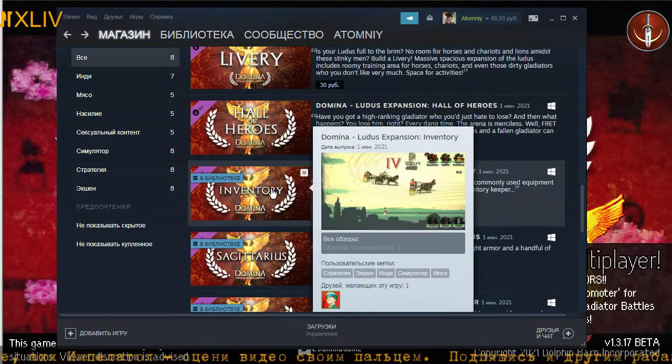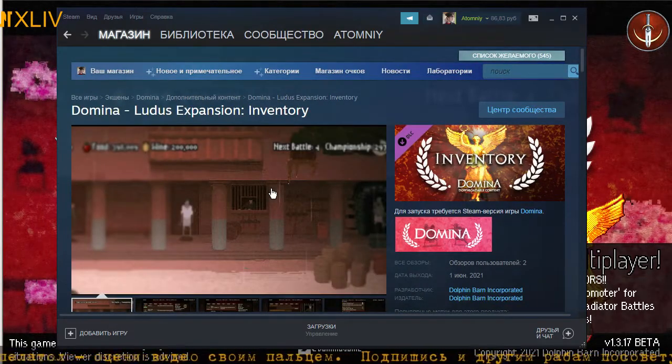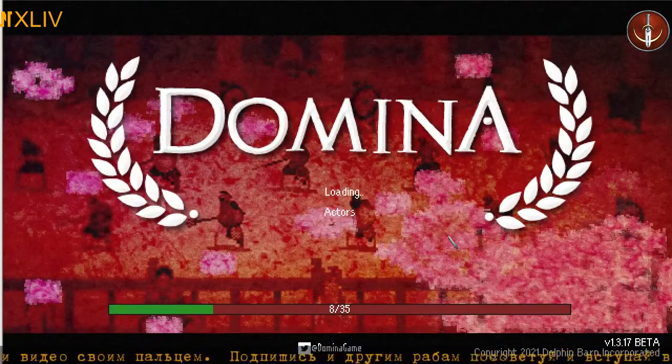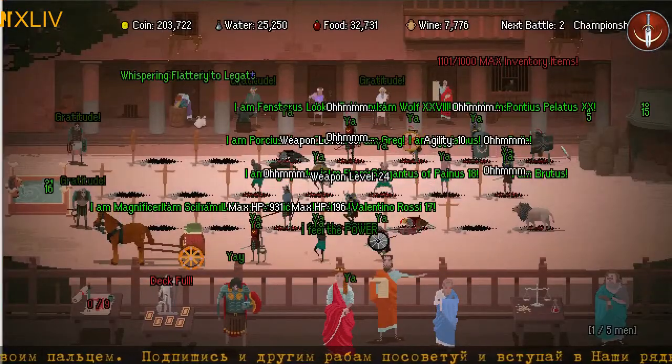Next DLC is called Inventory. Следующее дополнение у нас называется Инвентарь или Склад. Actually, I have it. На самом деле он у меня есть. So, let's resume the game. Восстановим сейчас игру. And I will show you. Я вам покажу его. So, here we go.